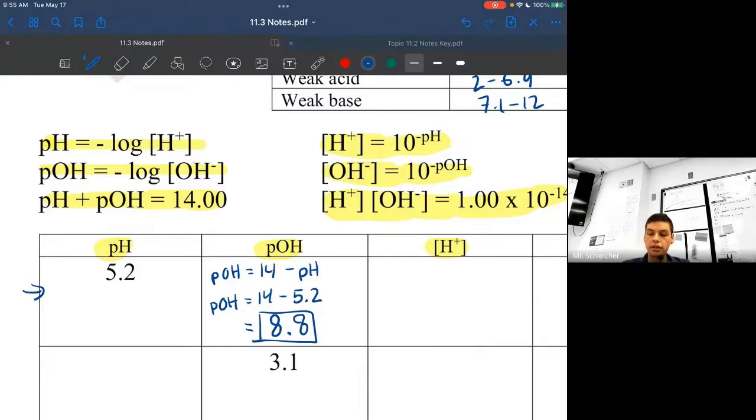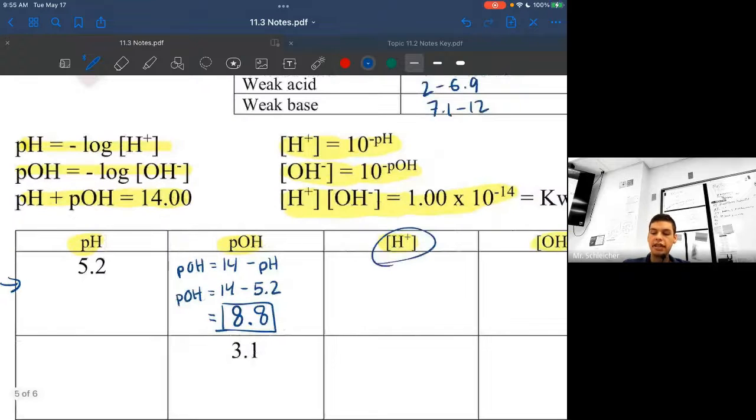So a little harder here. How would we get the concentration of H plus from the pH here? Well, we could use this mathematical relationship in the top right, where the concentration of H plus is equal to 10 to the power of negative pH. So this is where I want you to make sure that you know how to plug this into a calculator. This one's a simpler one to plug into the calculator, but I still want you to make sure you know that. So we can do 10 to the power of negative 5.2, because that was our pH. And then we should get a certain number here. I actually think your calculator spits this out in a really annoying way, but if you write down what you get, it'll be fine.